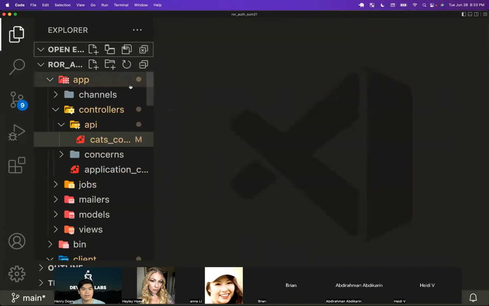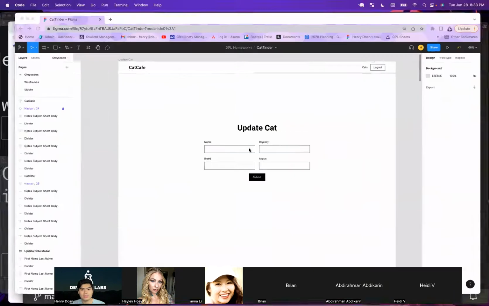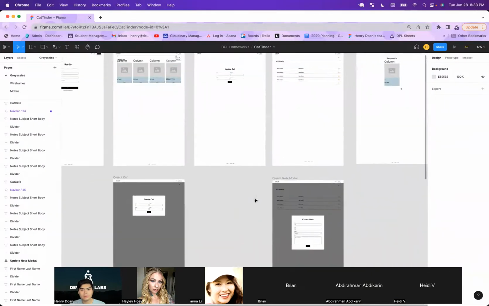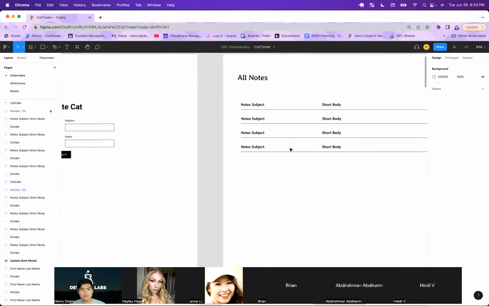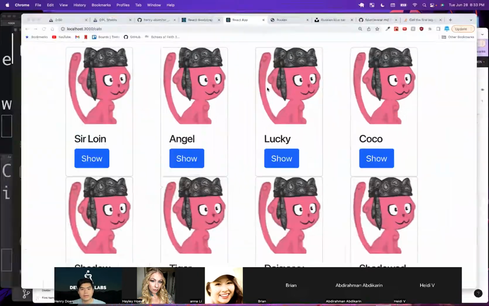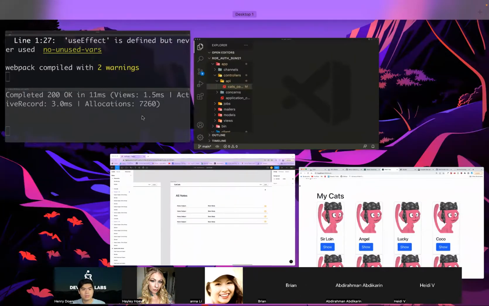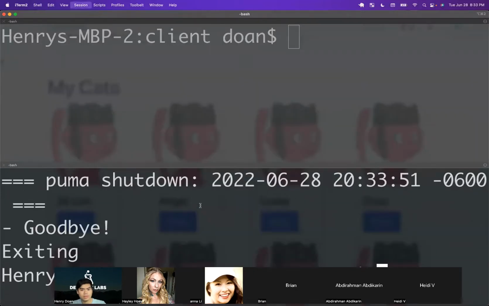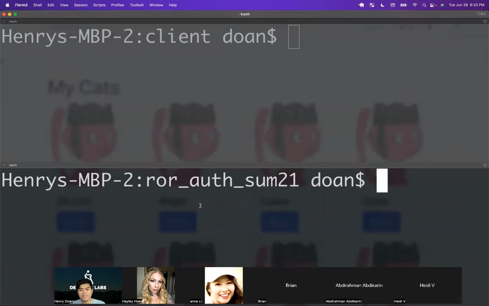So let's go ahead and save what we have, and then we'll see what we can do for the next level here as well. So yeah, it looks like the next level is going to be notes, and we'll get started on that and finish that tomorrow. So let's stop both of our servers. And we also did some provider stuff and some flash messages, things that we learned recently, but we're applying it to this project. So then what we are going to do is just to do a git add for now.